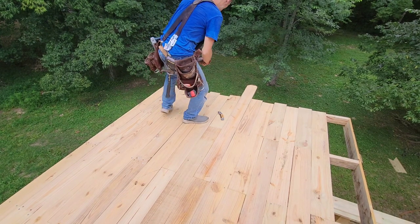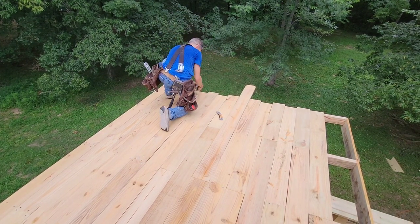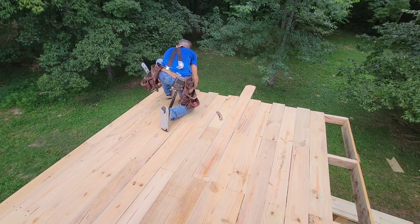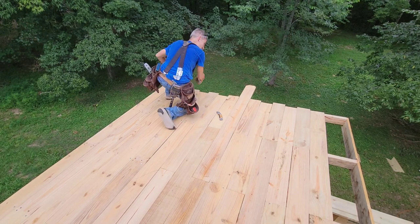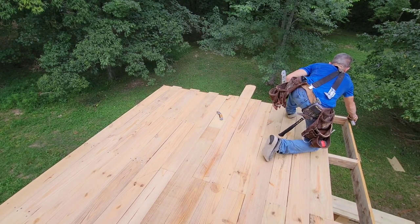So in order to get this super straight, I'm just gonna snap a line here. Now we are a couple boards short, you can see out there, but that's okay. As long as I go out to the outside edge, I should be good to go. Oh yeah.